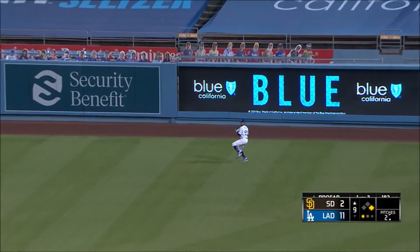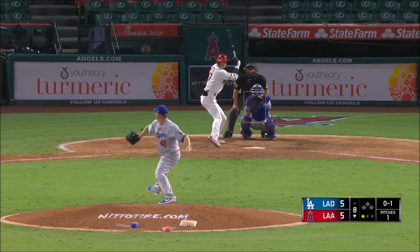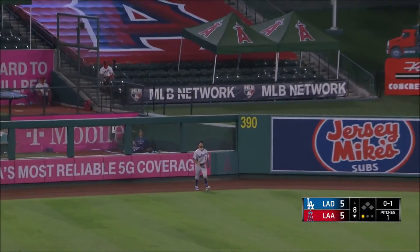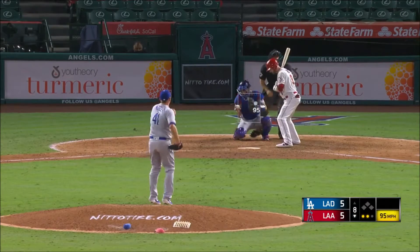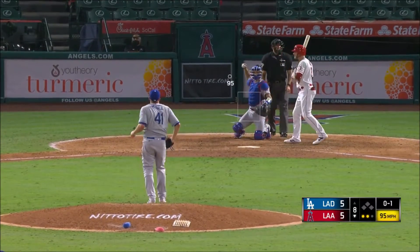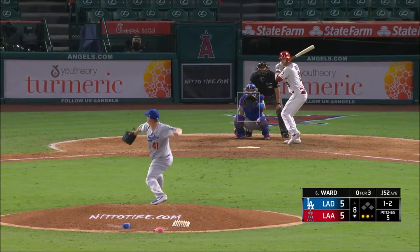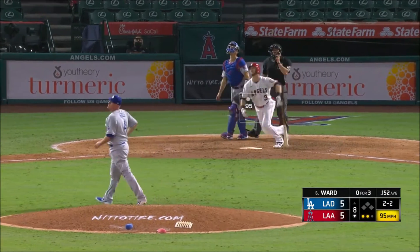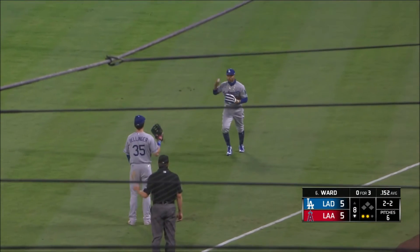Betts is back to make the catch — an exhibition game against the Angels. Tony hits this one to left field, right there waiting for Taylor, both feet on the track. Two down — mostly fastballs. There's another one, 95 in the corner. And as a hitter they know that, and he gets ahead, he's not afraid. Mitch to Taylor Ward — two and two. And the pitch — this one's up in the air, right side. Mookie Betts calling for it, can of corn for him.